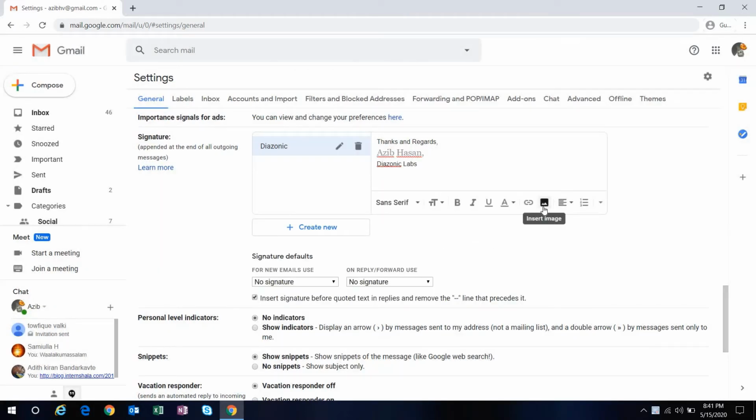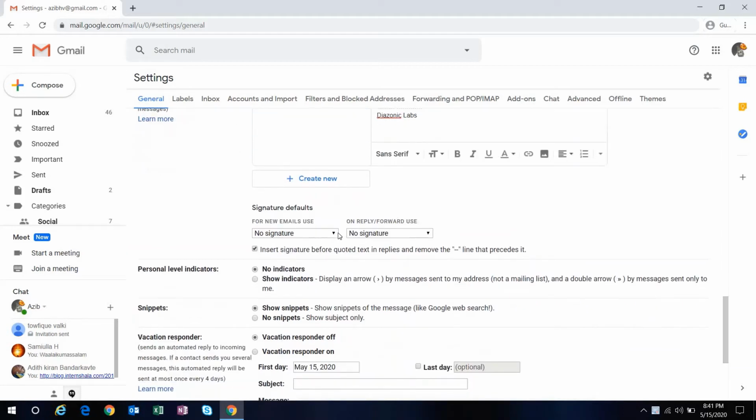So we could also add pictures. So when I click on insert image, you could load in your logo, or if you want your picture, you could do so. A lot of other things. You can write other things. You can write a code. All these things you can set in a signature. Okay, once this is done, it will automatically just save it.